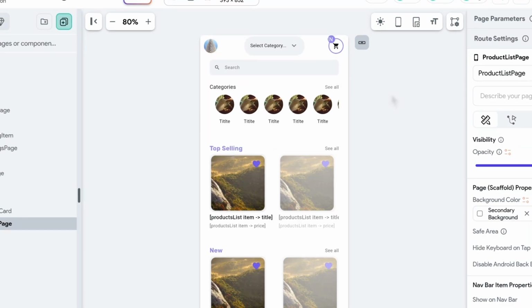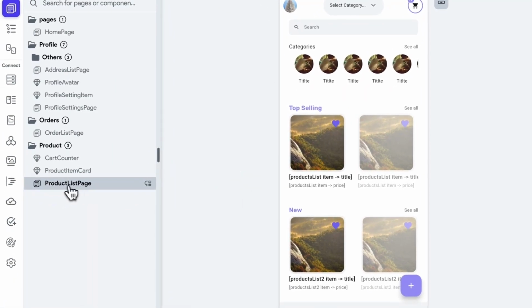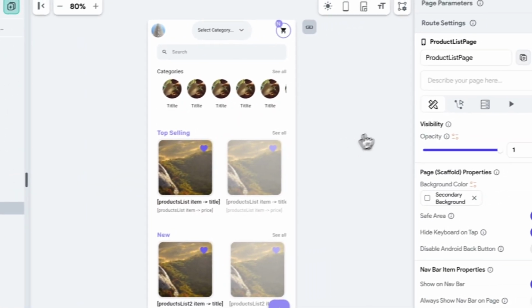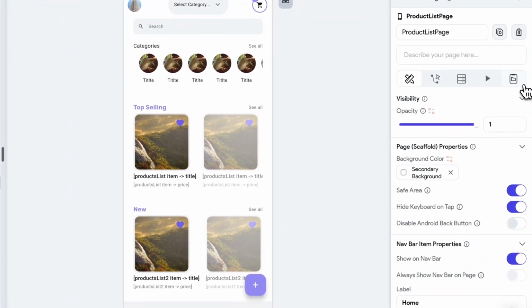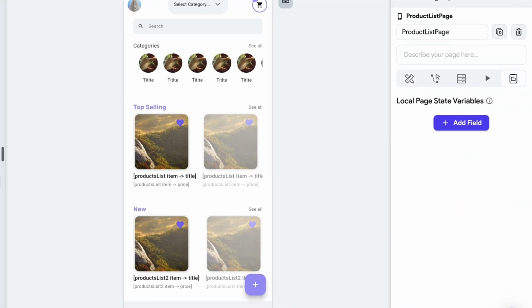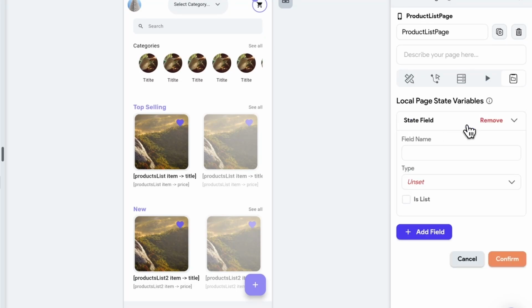That's a perfect scenario for page state. Now, if I select my page list, I can have access to the state management for this page on the properties panel. And as you can see, I can define local page state variables here. I'm going to add a field here in this case.